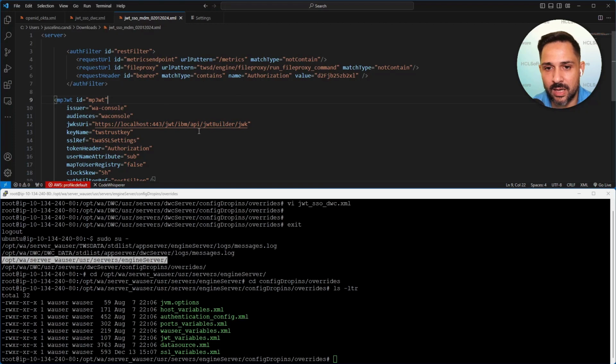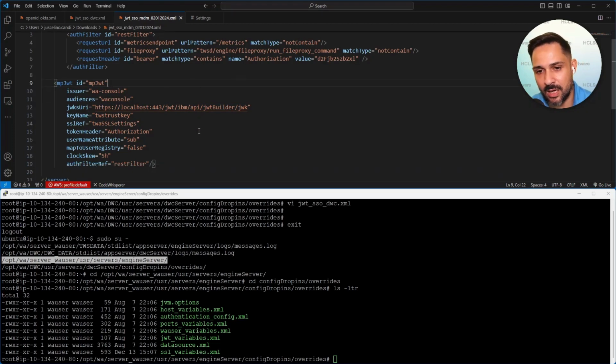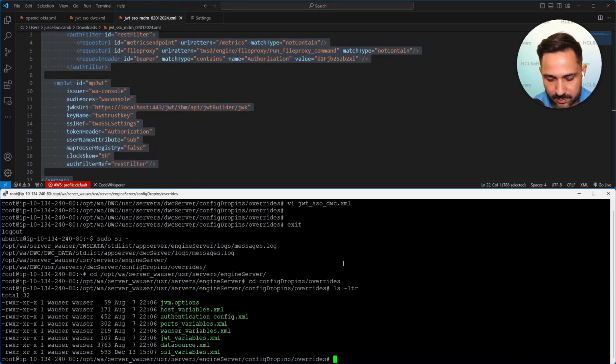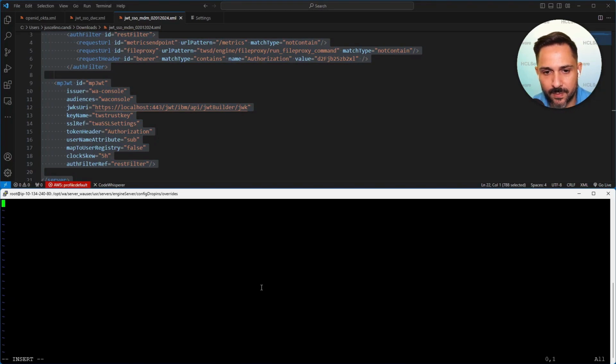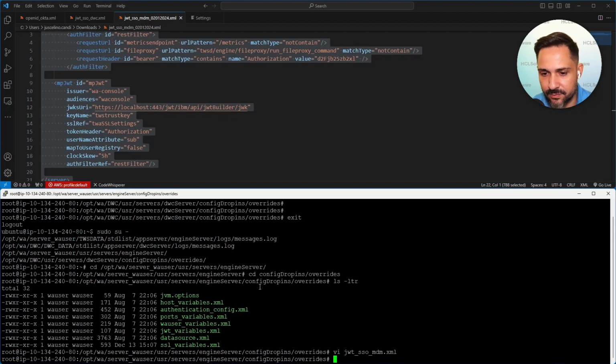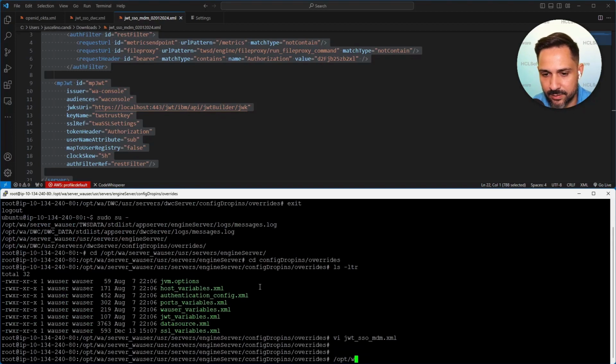This is how we know how MDM will communicate with the DWC OpenID Connect client. So I will just create one more file on my MDM, and that's it.